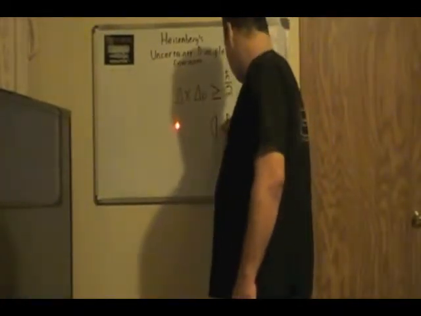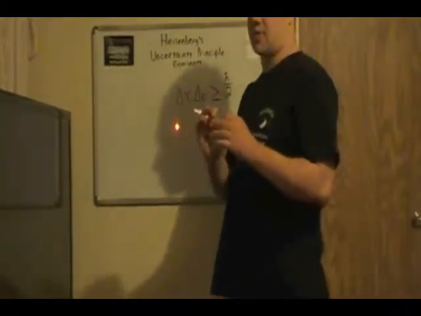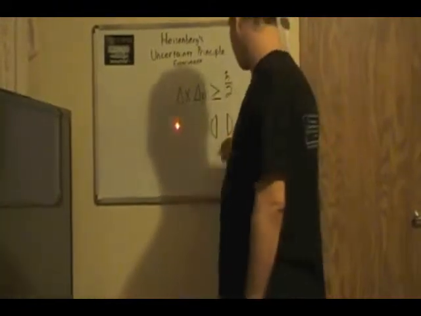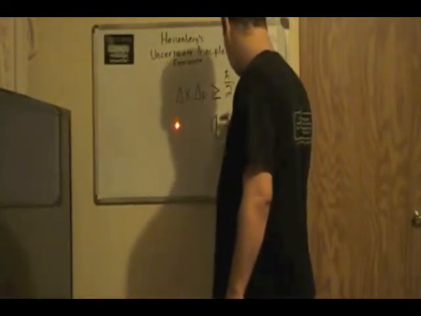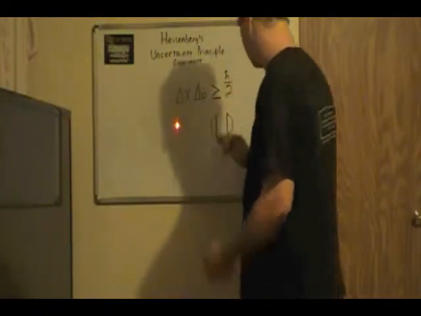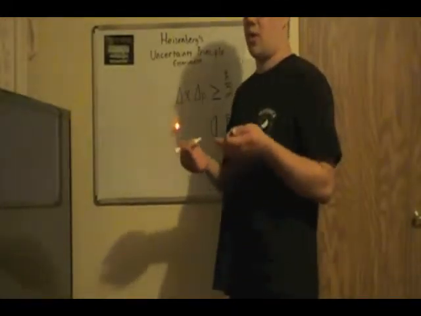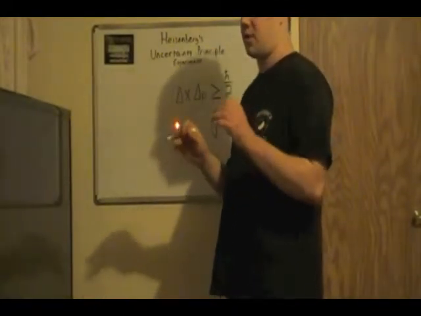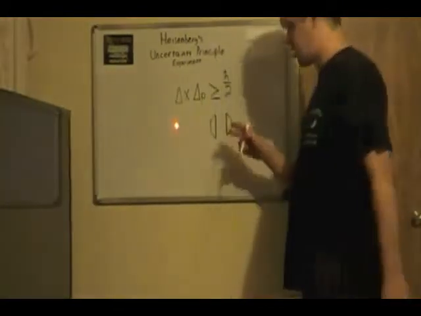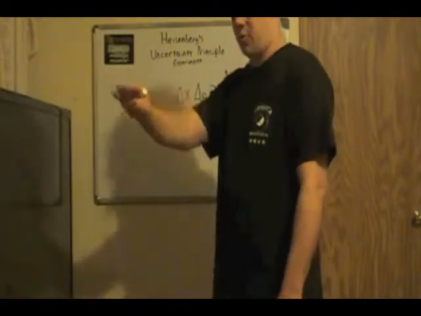And because the gap between those is sufficiently wide, as photons go through there, we don't know their exact position with a whole lot of certainty. They could be here, they could be here, they could be anywhere in between the two razor blades. Because we don't know with too much certainty what their position is as they're passing through, their momentum can remain certain. They're going straight forward.